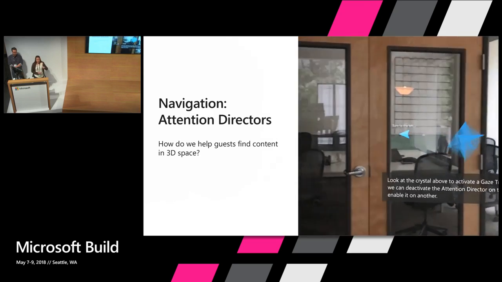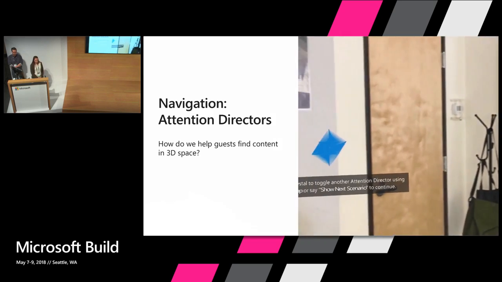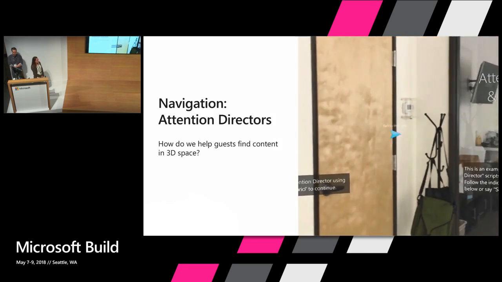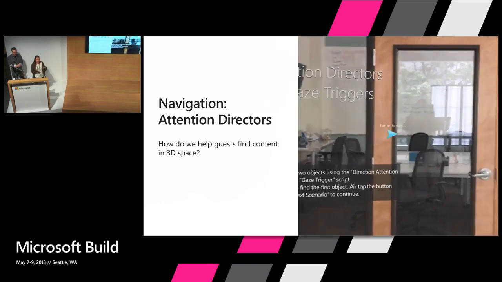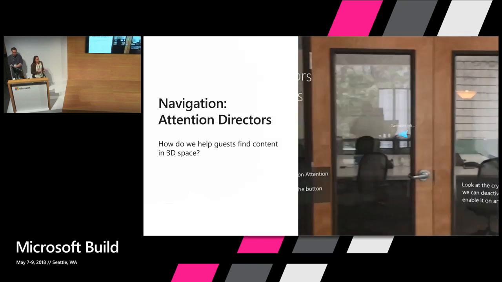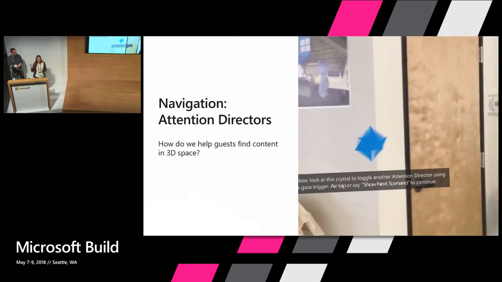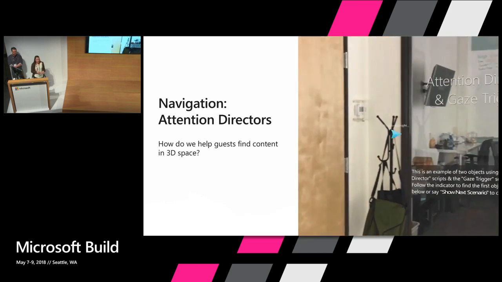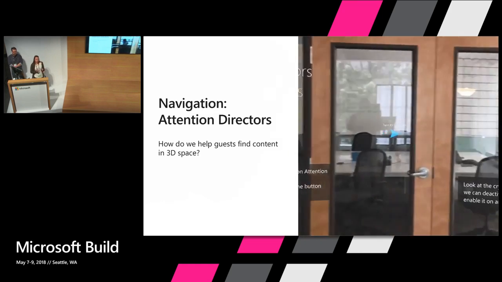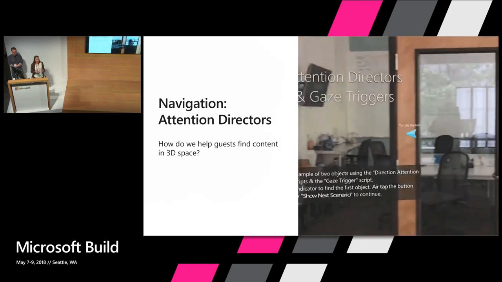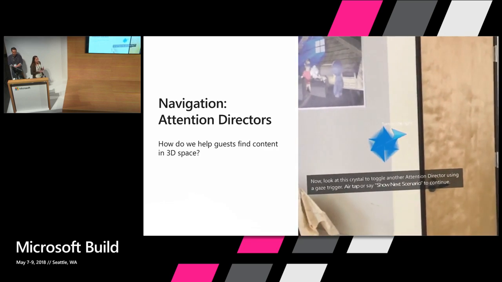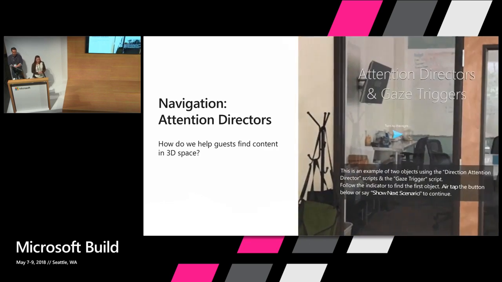One specific learning that we had as a result of creating many of these self-guided demos for large trade show events is that the words "look left" and "look right" often didn't help people find content that was on the other side of the room or directly behind them. So we actually opted to use the words "turn to the left" or "turn to the right" and found that that would actually encourage people to turn their entire bodies and more easily find the next content.